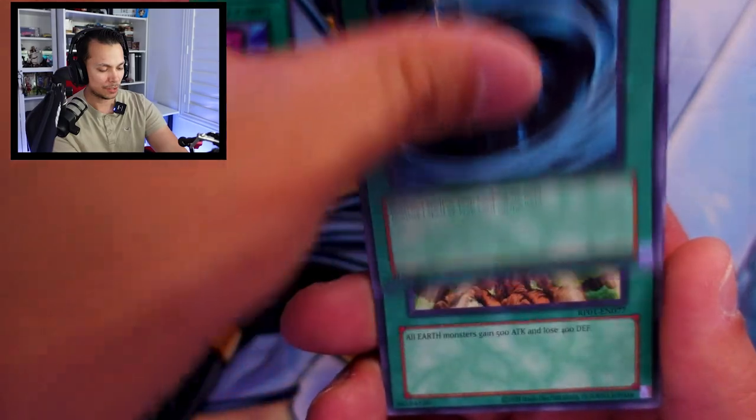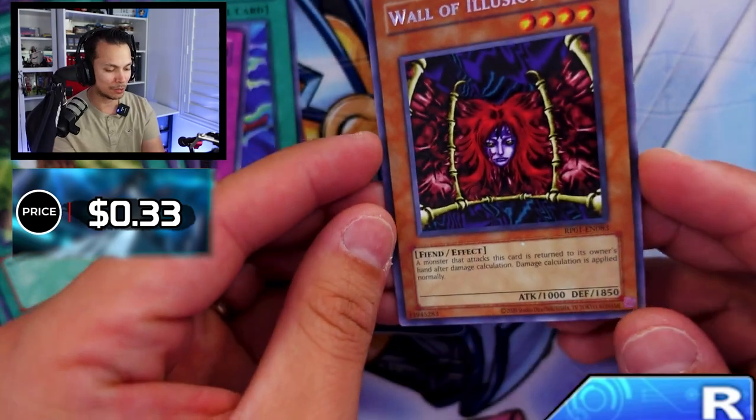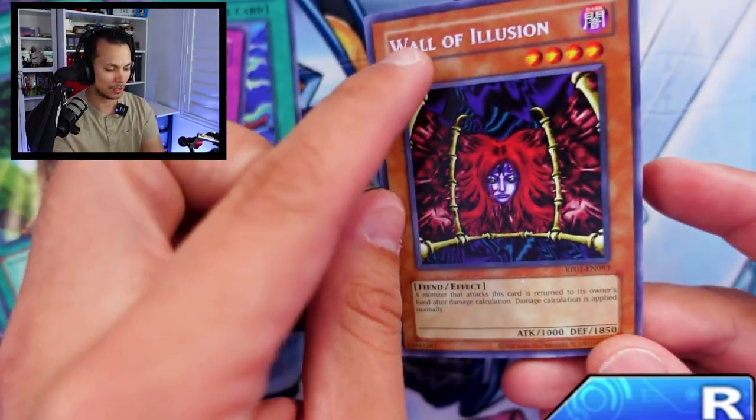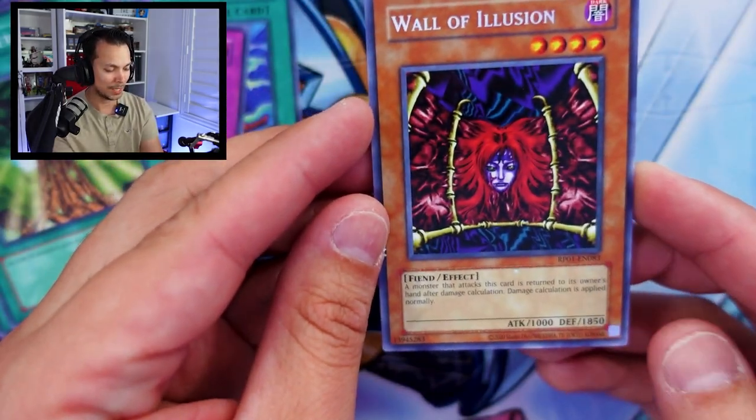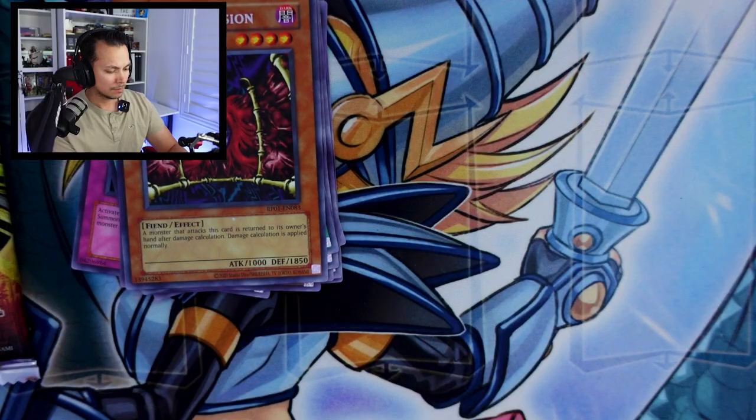All right, Mystic Space Typhoon, Gaia Power, and the Wall of Illusions. And this is... I thought it was a secret rare for a moment, but it's just the font looks a little different. But yeah, it's only a rare. That's a rarity bump too. I think it was just a common from Metal Raiders. Was it? I think you're right.